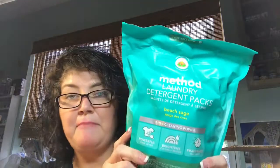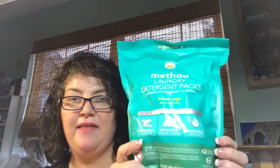This is laundry detergent packs. So these are like the Tide packs. This is in the Method, and this is in the scent Beach Sage. And there are 42 of them in here, so that's kind of nice. I thought that I would try those. I haven't tried those yet.